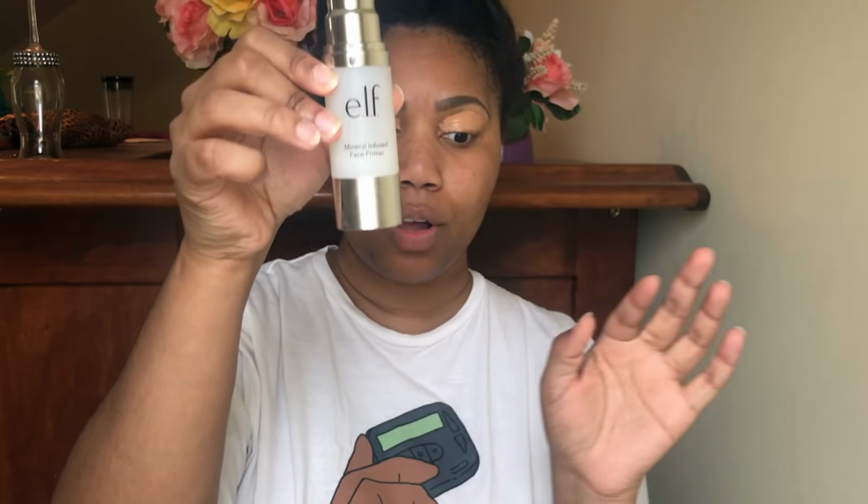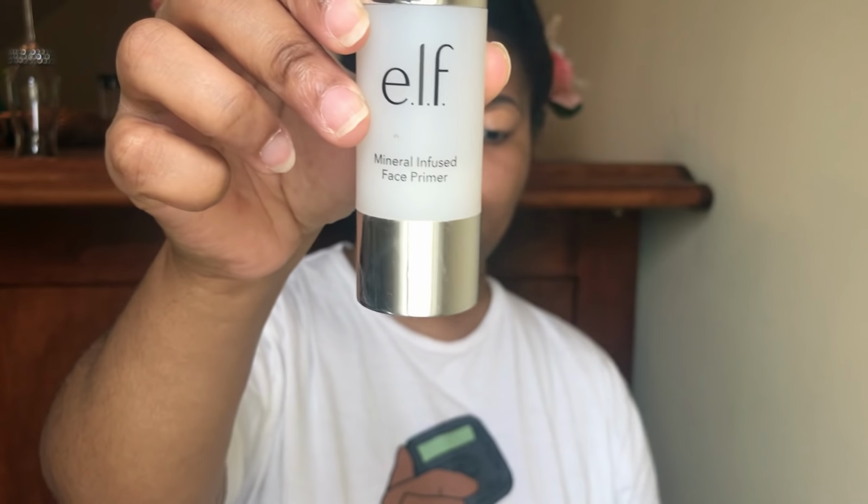I think it's called, what is it called? The Poreless Face Primer. I think I paid like $5 for this, and it's a big bottle, so holy grail. This is the mineral infused face primer, can y'all see that? I use this all over my face, in these areas, so my makeup won't pick up any texture. It makes it smooth.